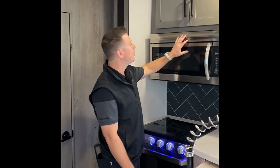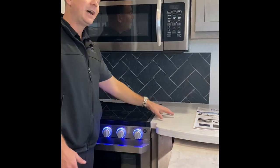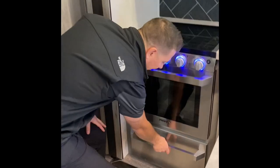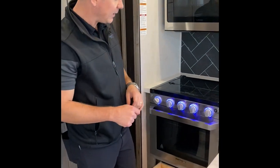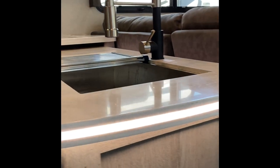You'll also have your 30-inch convection microwave, stainless steel. You'll also have the slate backsplash over the top of your solid surface countertops. Then you've got your Furrion cooktop and oven that'll also have the pull-out tray for any of your bigger pots and pans. Now, a cool feature that you can see is the LED lighting in our countertops. This is something that we do on every floor plan that gives just that little bit of a nicer, cooler touch than what you're going to see in the market right now.